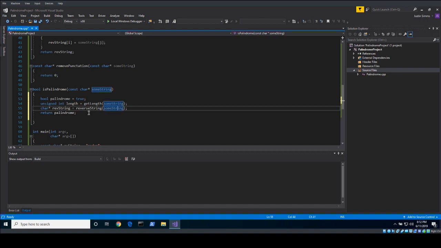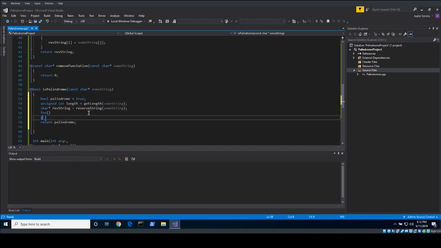But now I'm actually going to do the logic to figure it out. So we do a for loop, and we say int I is 0, I is less than length, I plus plus.